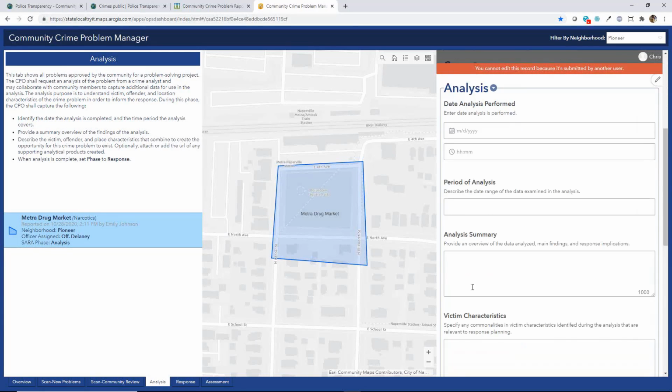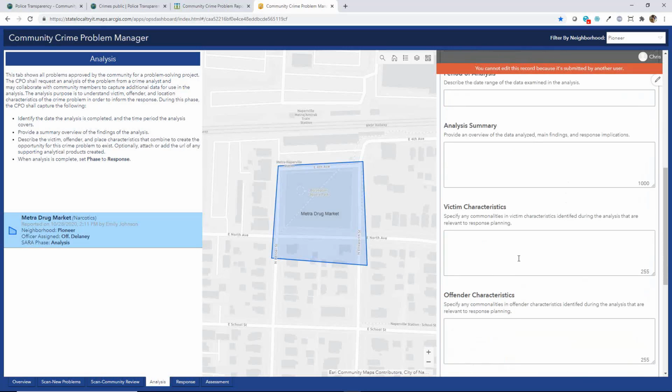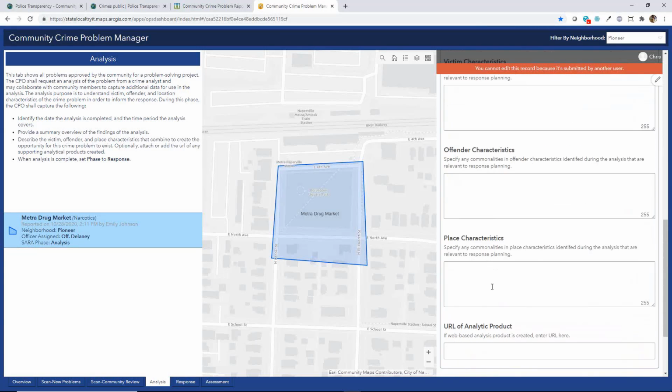And in analyzing that data, the results that you generate can be entered in here. That'll capture a summary of what we learned and important victim, offender, or place-based characteristics that are relevant for any kind of response. And if, as part of that analysis, a web-based product like a story map is created, you can even enter in that URL here so that it can be referenced.